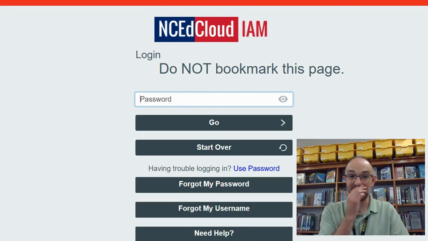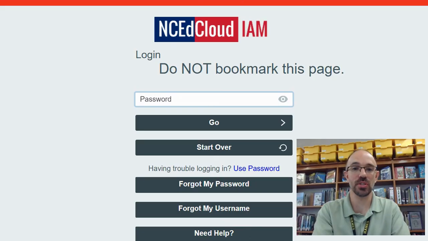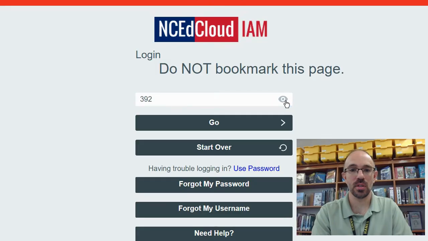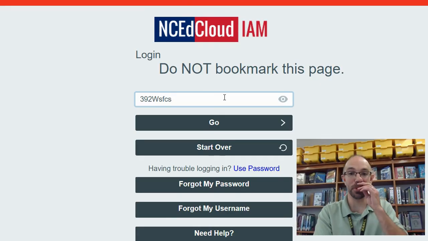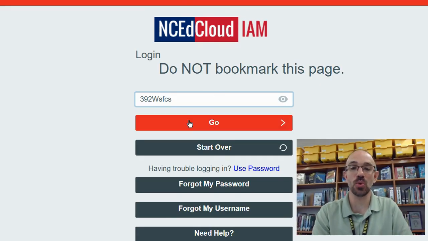And then for the password, you're going to put 392 capital W, lowercase sfcs. And you're going to put that password in, and it's going to prompt you to change your password. Okay?